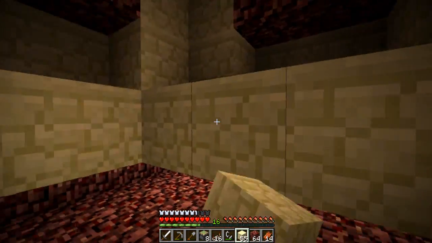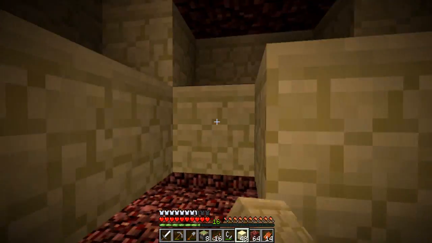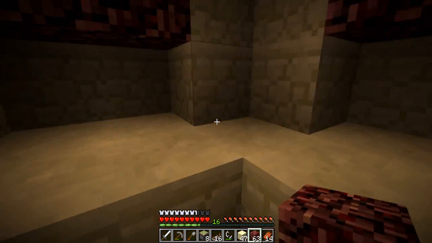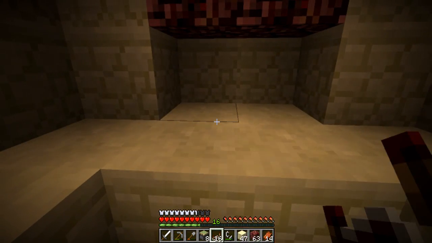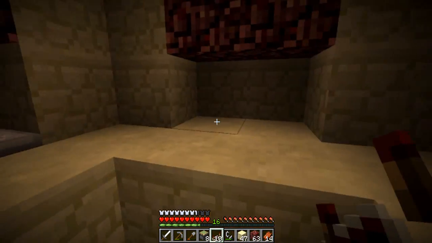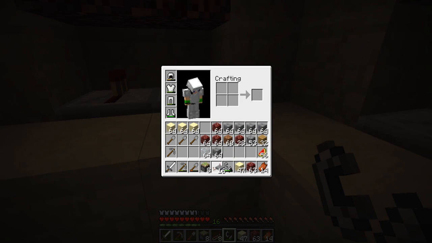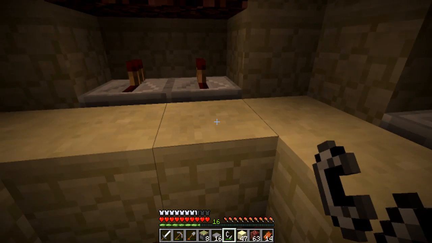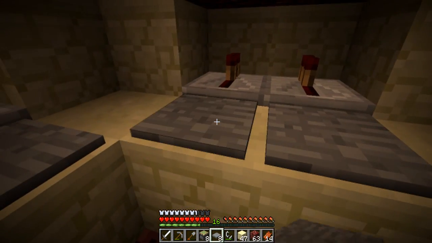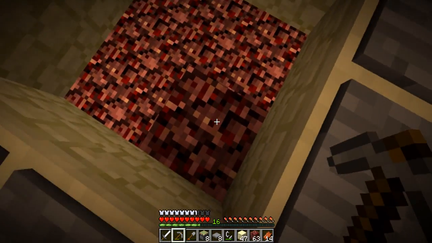Let's do our outer ring, or inner ring, I should say, the rectum of this project. All right. And let's set down our repeaters. Again, 8 repeaters. And 8 pressure plates. Done. So, that is all you have to do, bare minimum, to get this going.